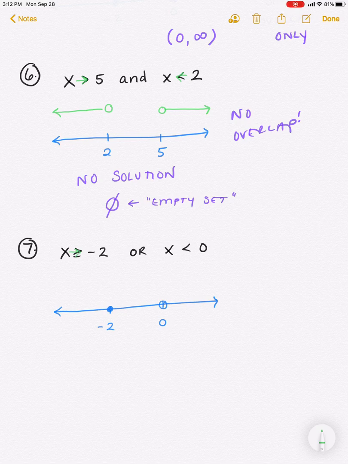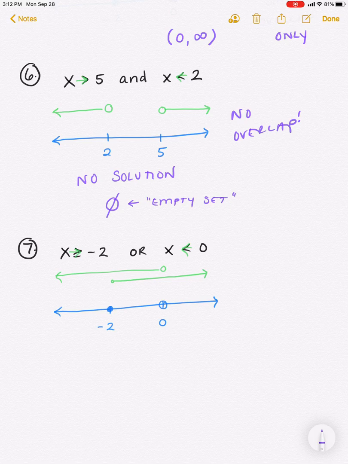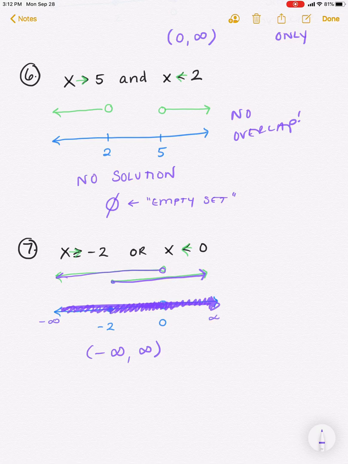Here the arrow is x is greater than or equal to -2, or I have x is less than 0. And so again, with your ors, I don't just shade the overlap, it's the combined sections of both inequalities. So I'm going to shade everything less than 0, okay, or my solution can be everything greater than or equal to -2, which shades right over that inequality. So this time, if I shade this inequality and this inequality, I end up covering the entire number line. And what this looks like is -infinity to infinity if I write this using interval notation.